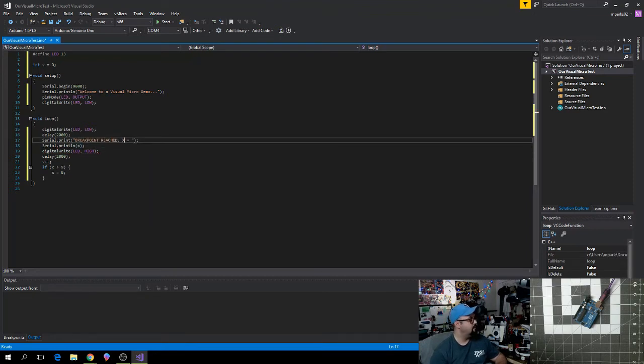Actually, we won't put the breakpoint message there. Let's just say x equals, so every time it loops through, it spits out the current value of x, and each loop through it increments it by 1 until it reaches 10, and then it resets it back to 0. No logic to it, no reason why we're doing that, it just will show you some of the powers of the debugging or setting breakpoints.